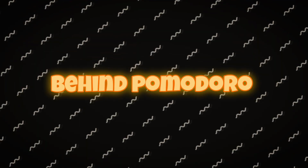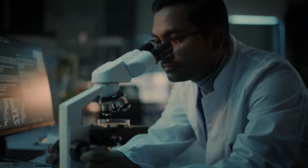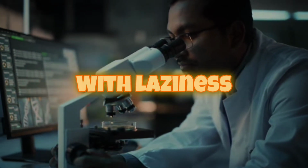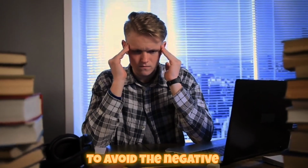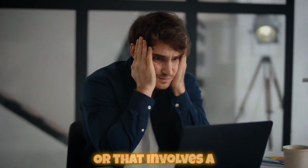Now the evidence behind Pomodoro, why it works, and makes wonders. First thing is that it just helps you to get started. Research has shown that procrastination has little to do with laziness or self-discipline. Rather, we put off things to avoid the negative feelings. It's uncomfortable to stare down a big task or project, one you might not even know how to do, or that involves a lot of uncertainty. So we turn to YouTube or Netflix to boost our mood.